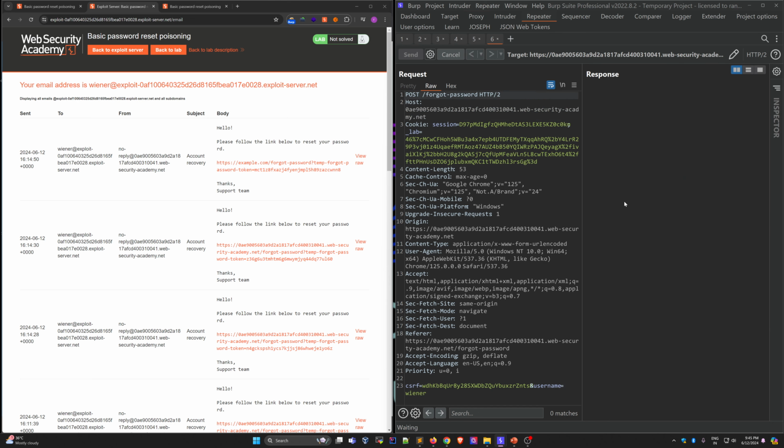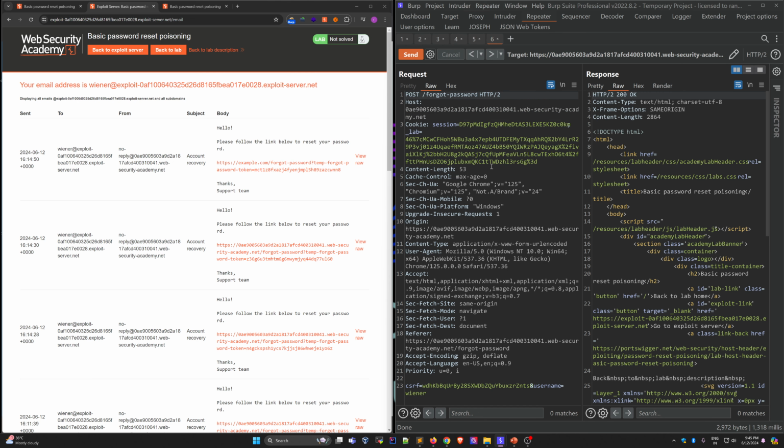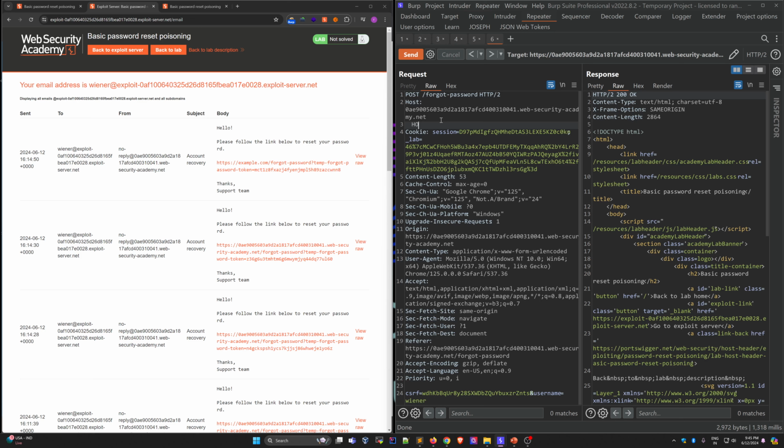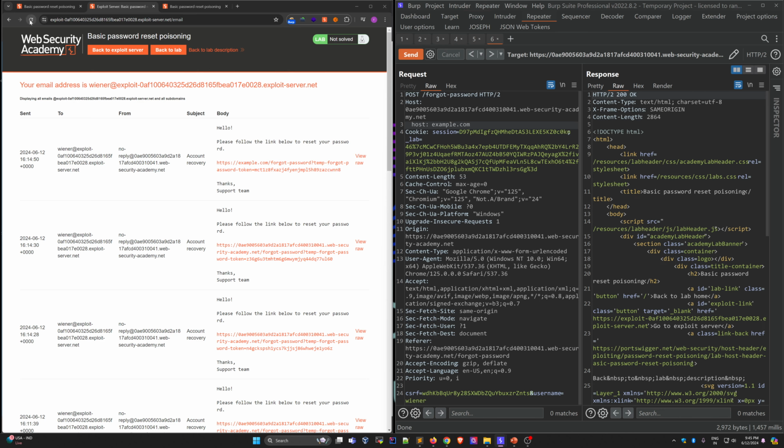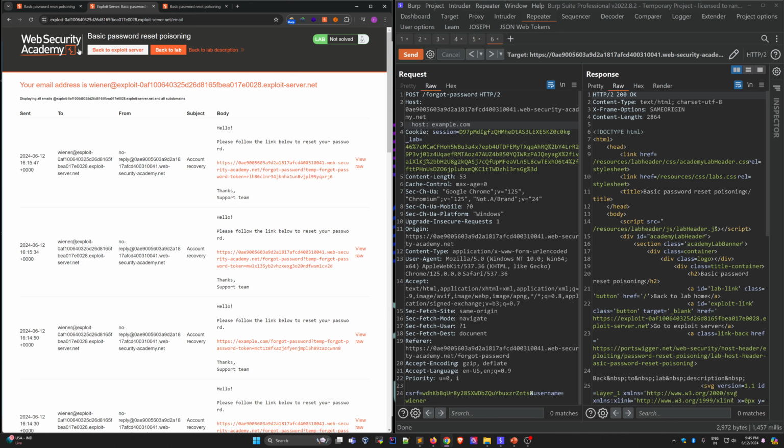Let's say this is a normal request. And let's say you changed it here, but it's not working, so you can use this other host also. Try 2-3 times. I change this, send this request, and let's see if we are getting this or not. See, we are not getting it, because the other one is working. So try to change it to X-Forwarded-Host also.